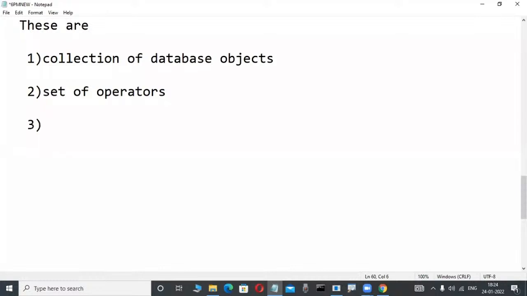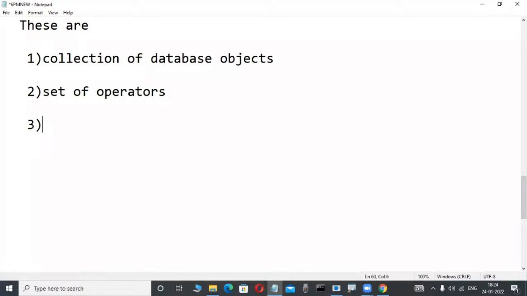Everyone knows the database objects. Even a first-time newcomer has an idea of a table. Set of operators also, everyone understands: equal to, less than, and so on. Same like some operators are there. But unfortunately, the third one is most powerful. This is a key concept. So many fellows don't know this.